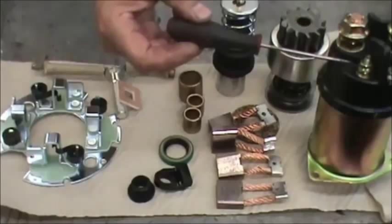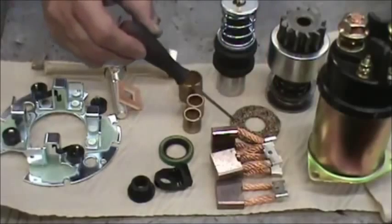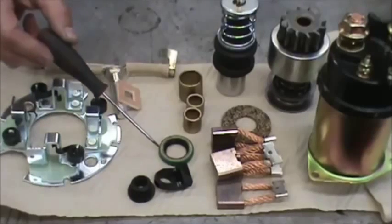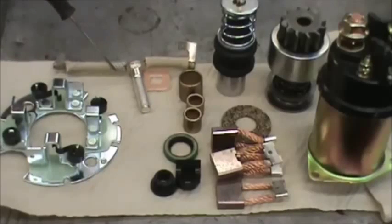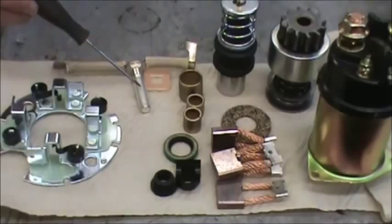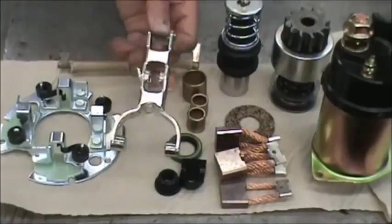Here's a picture of the kit and what you can expect: a new solenoid (this one's 12 volt), the Bendix drive, the plunger, four brushes, underneath the brush the thrust washer (cork or fiber), the three new bushings, the seal, and an insulator for the field housing. These two pieces — not every starter will need them — if your back ground bolt coming out of the back plate is stripped or arced out, you can get this; the insulator comes with it. Also the brush holder assembly and the lever arm fork are optional — seldom will you need one but we do have them available.